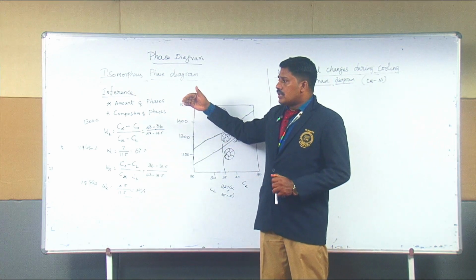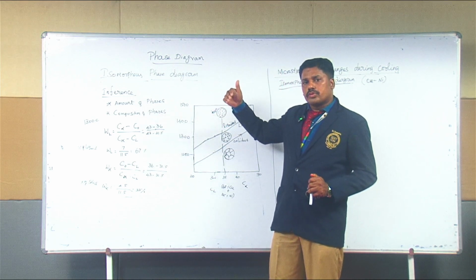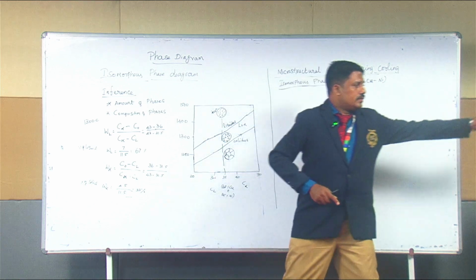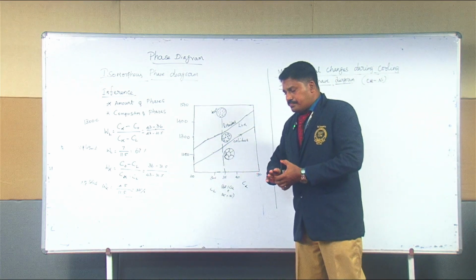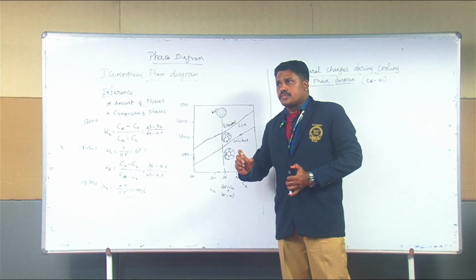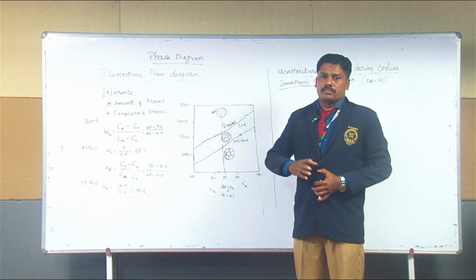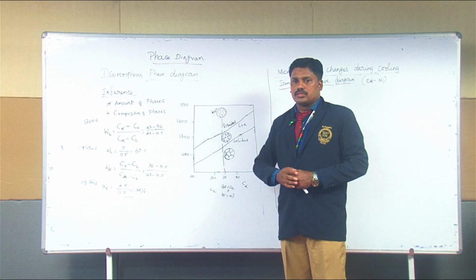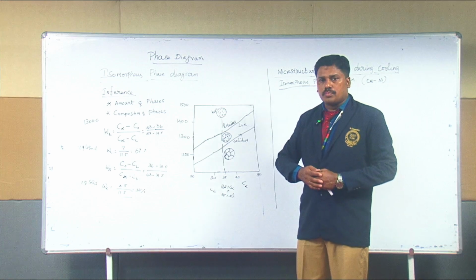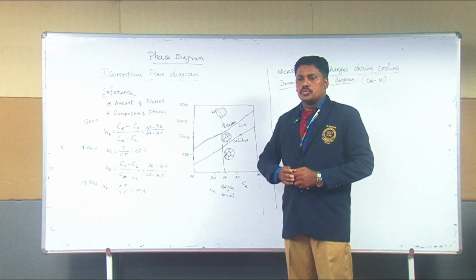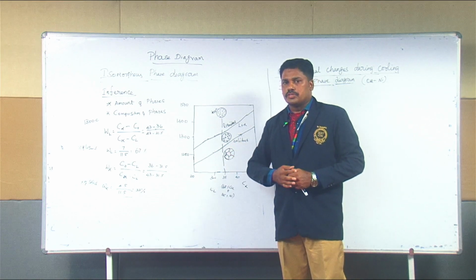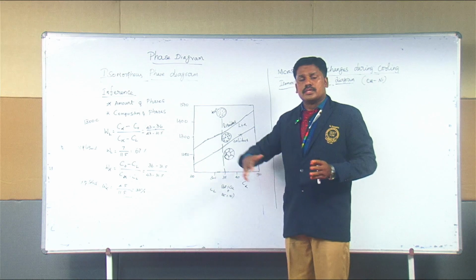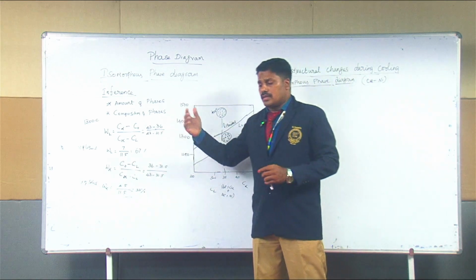In our syllabus we are going to talk about the binary phase diagram. A binary phase diagram is nothing but a system where the given substance has two elements. We can change the composition values of these two components, and how it varies with respect to the temperature is studied by the binary phase diagram. Binary phase diagrams come in several types.